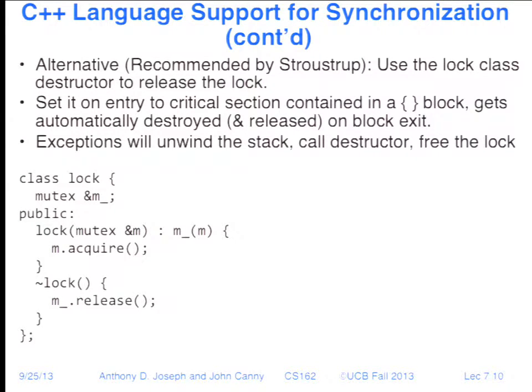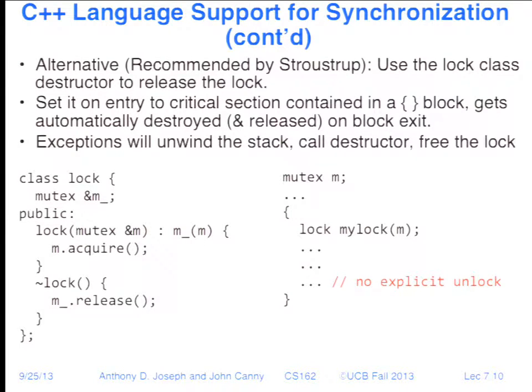So a recommended motif is to have a primitive mutex object here, and then create a constructor method for the lock class. This is a constructor, which basically initializes its internal reference variable to some explicitly created lock, then acquires it, and finally, in the destructor, releases it. So you're relying on the fact that that destructor is called automatically.